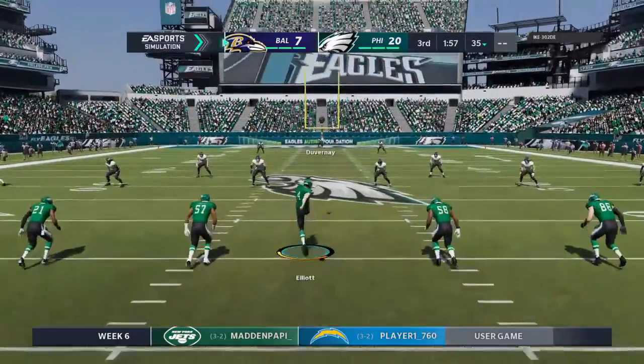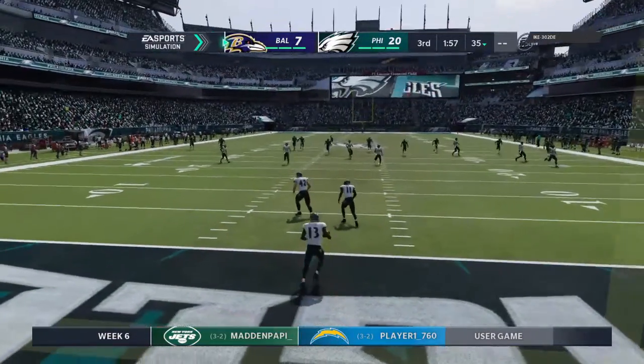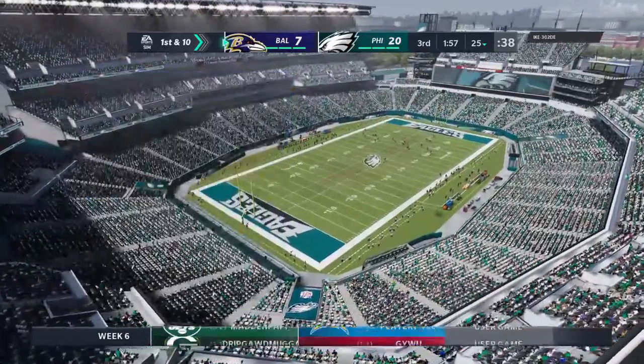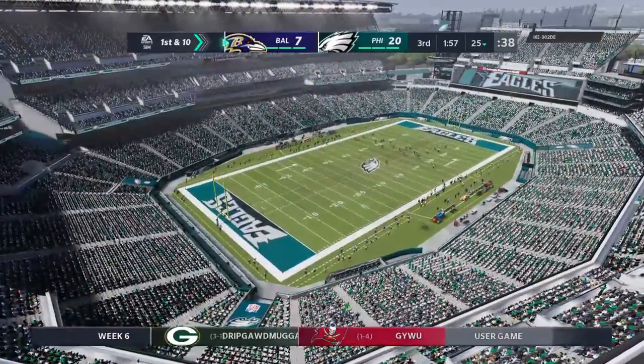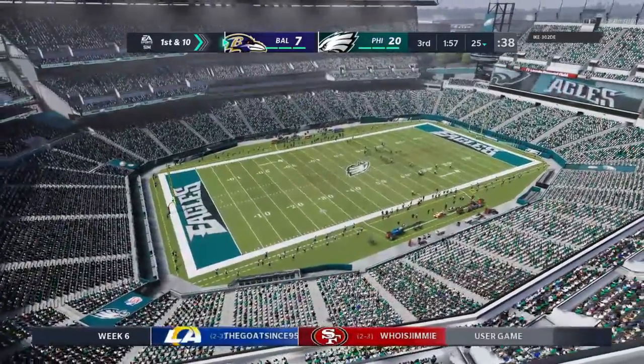And as a defense, the way that this game is going, you're excited to see those points go on the board. Gives them a little bit of leeway to play with when they're out on the field, but they're real excited to see their offense score. Now they get to go out there and do their part. At their own 25-yard line.